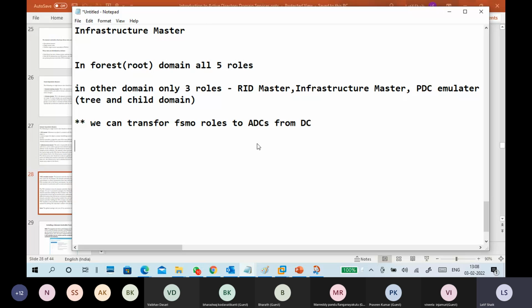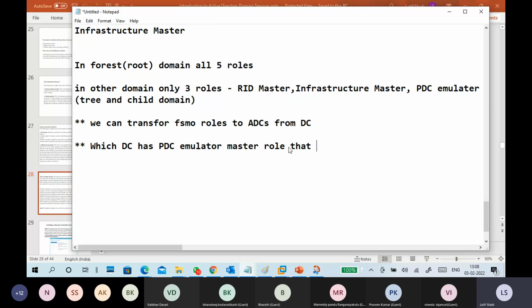Another one is which DC has the PDC emulator master role.